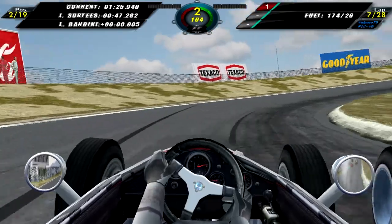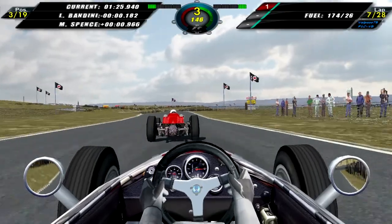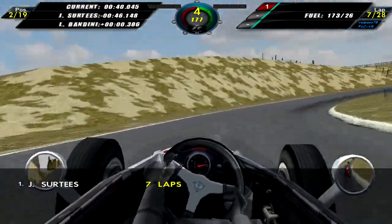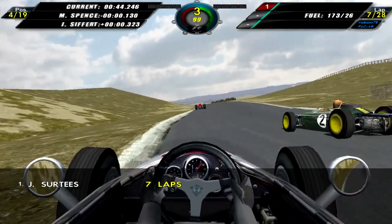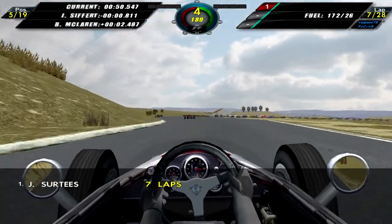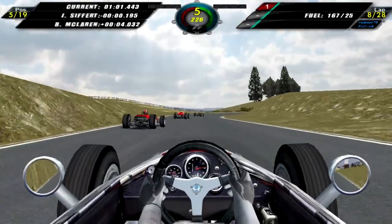and I was very surprised that I didn't lose the car there. Now starting lap 7 here, coming into turn 1, Lorenzo Bandini manages to overtake me. His car is faster on the straight, so that wasn't very good. However, a little bit later on, as we come through this right-hander, I managed to overtake him once again. However, I go very wide, and that causes me to lose 3 positions. So we're now back down in 5th and chasing after Siffert once again. Hopefully we can gather ourselves together and overtake him eventually.